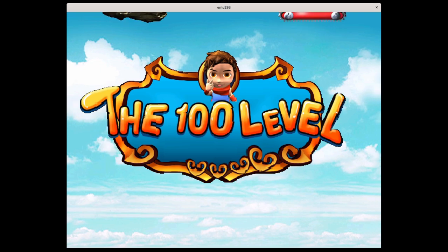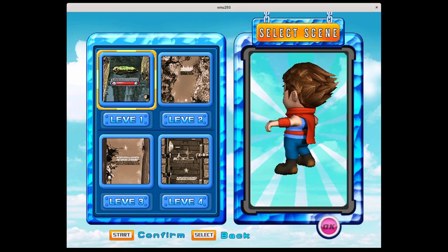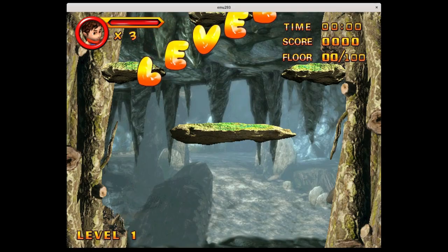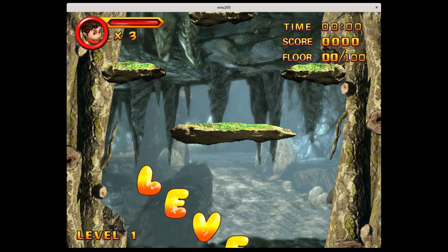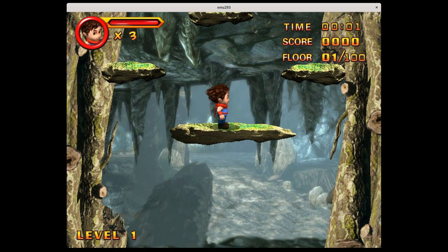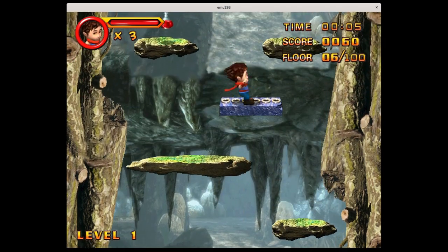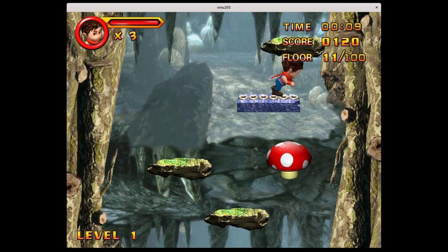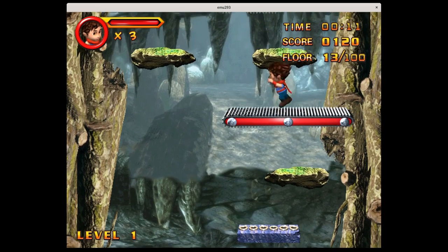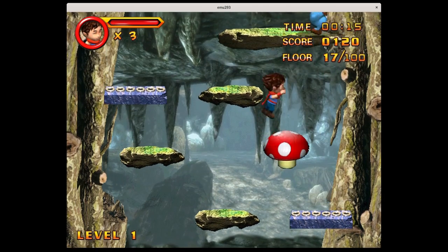The 100 level. I've seen some very similar things on a VRT NES-style console before now, but you gotta jump up, not fall down, avoid the various dangers. Pretty basic game mechanics, but yeah, much nicer graphics than some of the earlier versions of this one. And probably slightly better mechanics too.